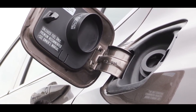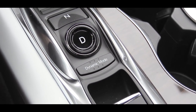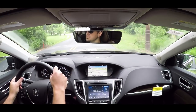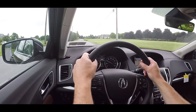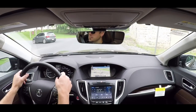Before we do any accelerations in the TLX, there is a button labeled Dynamic Mode directly behind the drive button. That gives you your driving modes: Econ, Normal, Sport, and Sport Plus. I put it in Sport Plus, which immediately downshifted and holds RPMs at a higher level, adjusting throttle response and shift points. It also dials back the climate control to help with acceleration, and adjusts steering sensitivity. In Sport Plus, I do like the heavier weight of the steering wheel — that's definitely quite nice.